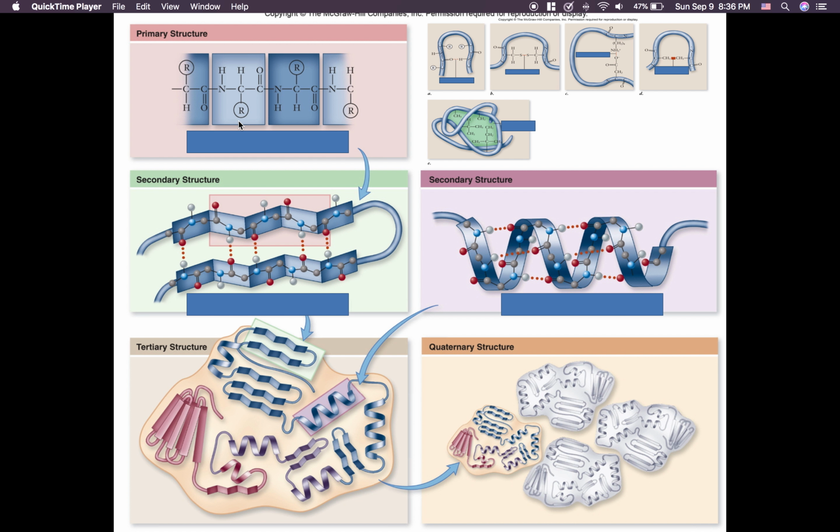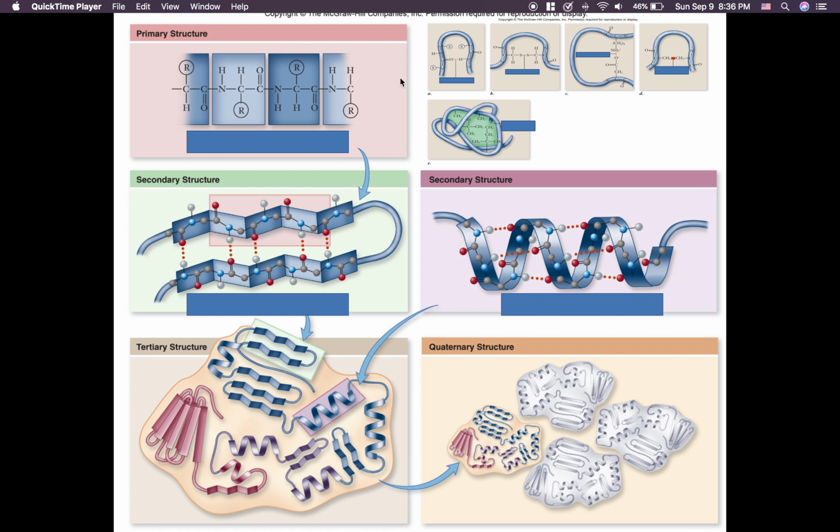So these long chains of amino acids are called polymers, bonded by peptide bonds. This is an example of primary structure, which is the amino acid sequence of a single polypeptide chain. The amino acids in the middle between the N terminus, which is on this side, and the C terminus, this side, determine the protein. The N terminus is at one end of a peptide chain, which is composed of a nitrogen atom and three hydrogen atoms. This connects to a chain of amino acids right here.